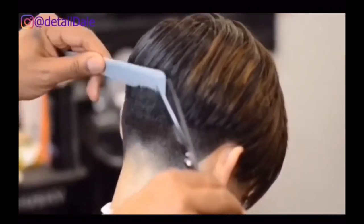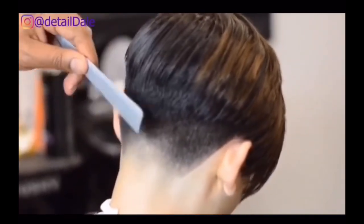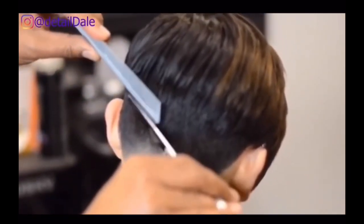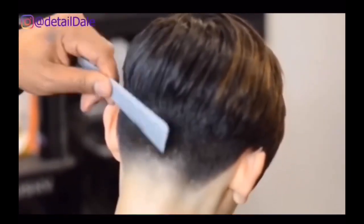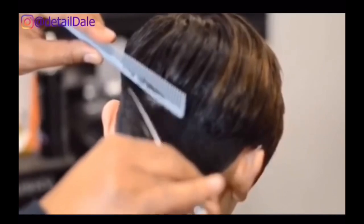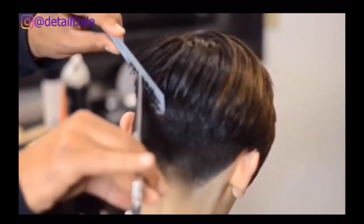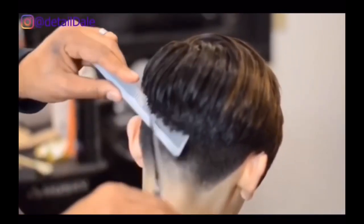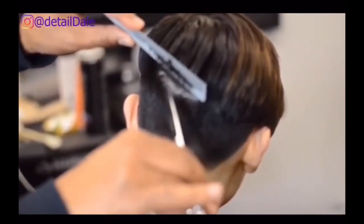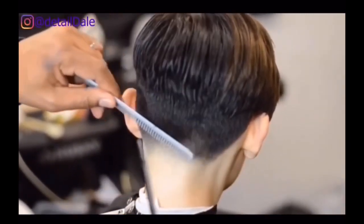So I'm using the Mataki scissors here to basically scissor over comb and blend out. Make sure that the transition from where her hair is layered down to where it's the clipper cut is a really nice, smooth transition. Very nice. So we don't want to compromise the haircut by overcutting, but we want the transition to be really nice and smooth. We want to keep the layers in there and just want this haircut to be flawless. Clipper over comb.